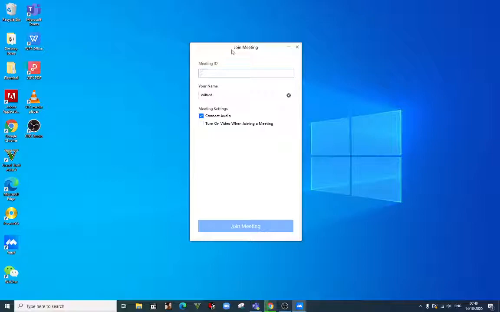Also note that before the training starts, I'm going to share the official meeting ID for the electronics online training. This is going to be a 9-digit number, which is not going to change for the whole training. It's a fixed 9-digit ID for the whole training, which I'm going to send to the group.